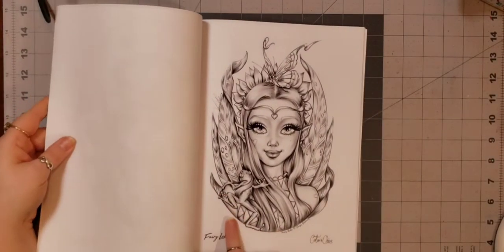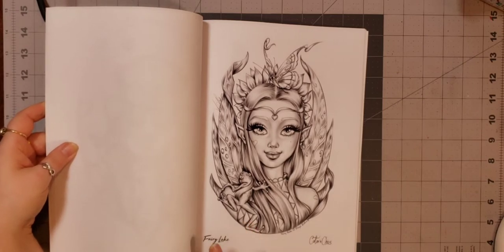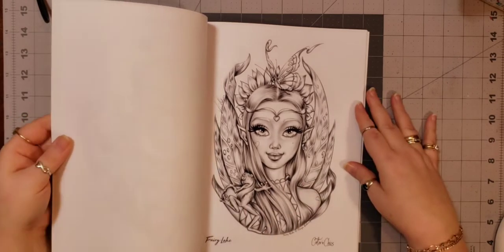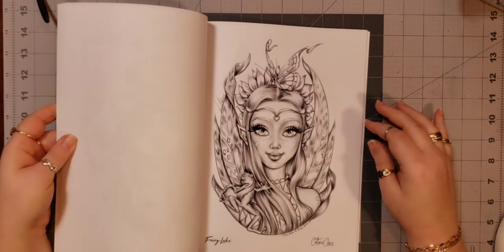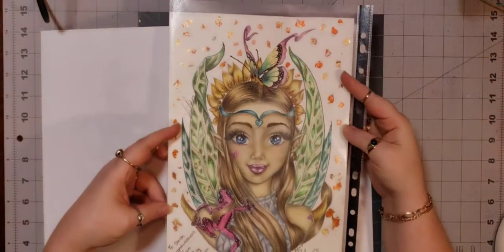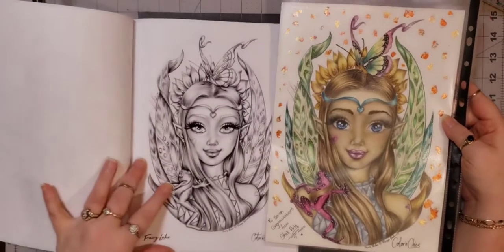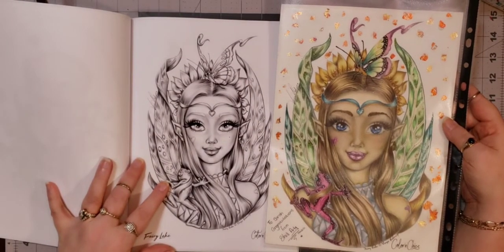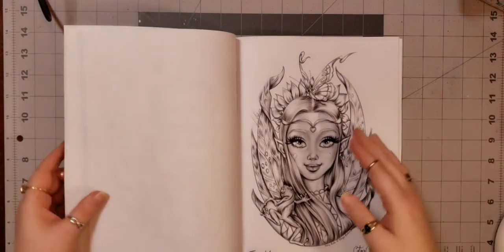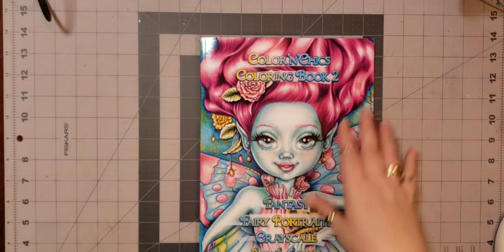And then another YouTuber colored this picture and sent it to me, Shelly Art. And so I'll link her in a description also. And I thought, oh wow, she did a really good job on hers. Which I will just show it. If you get too much of a glare, I plan on framing it. So I haven't taken it out of the plastic sleeve yet. So yeah, that's from Shelly Art. Obviously, she printed hers out. Those are adorable. So that's the Colorin' Chick.